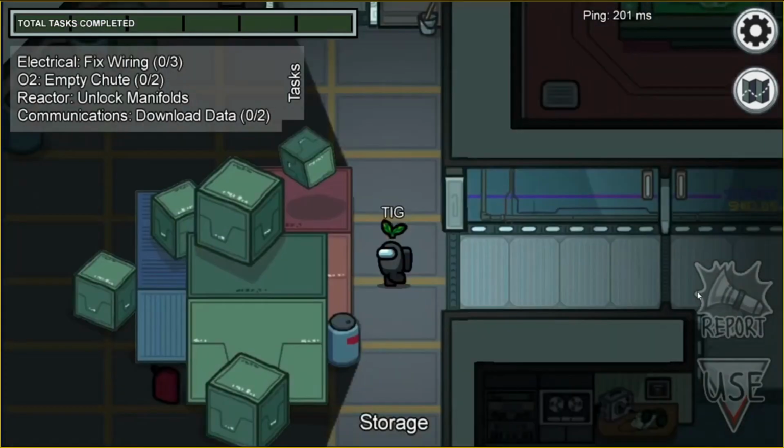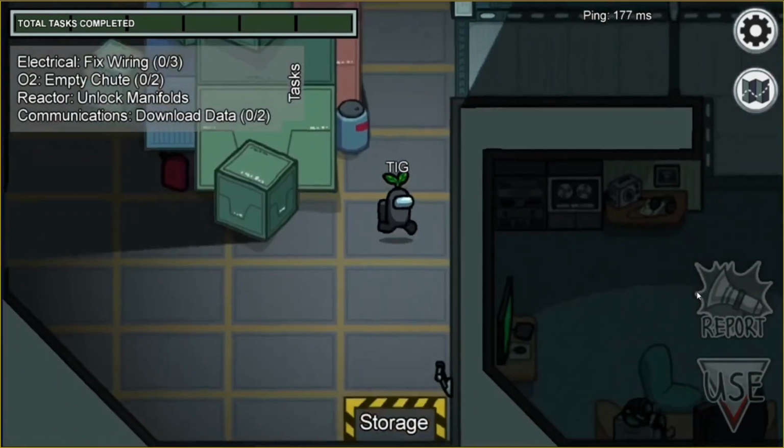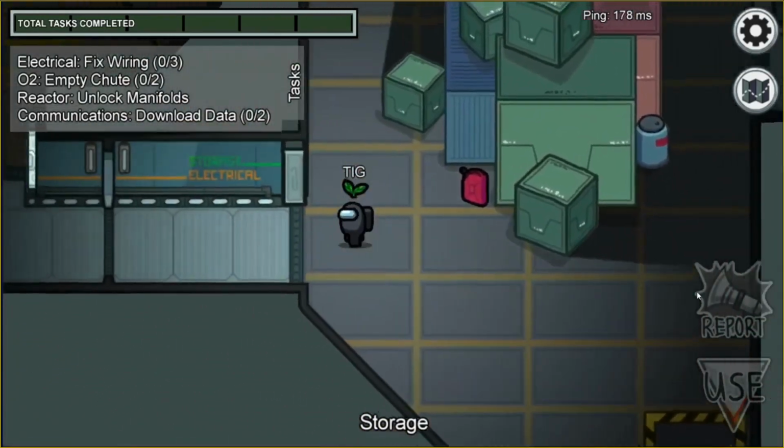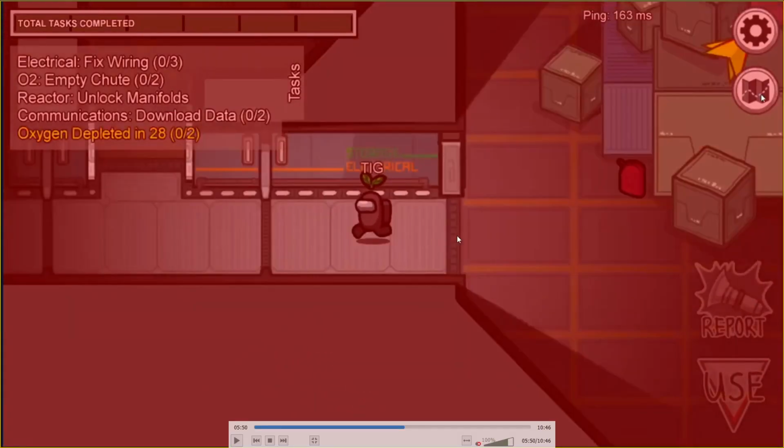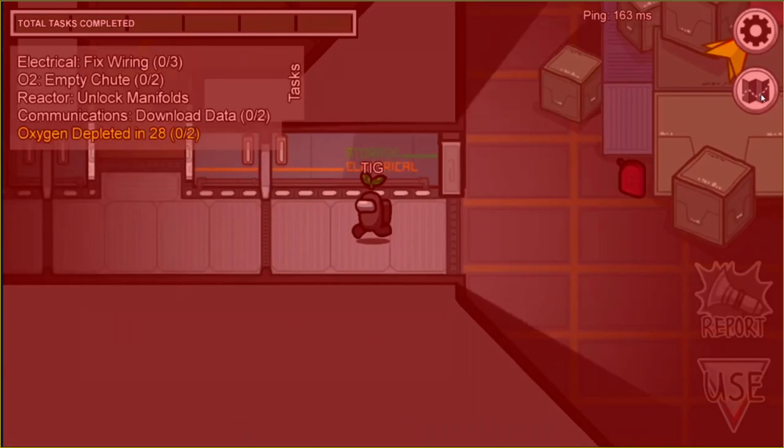So the functionality for the crewmate is almost similar to that of the imposter. The only difference is he has to do some tasks. So here you can see basically we have a red light blinking. Now if you want to implement this, it's simple. All you need is a simple red layer in front of the camera, and whenever you want to blink the red light, you enable and disable the image.